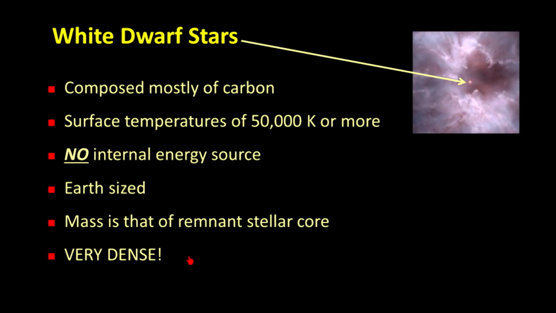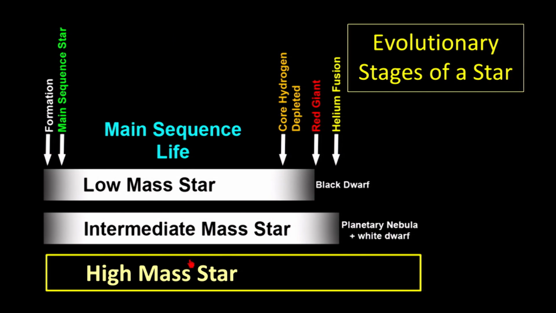Now, to sort of put the whole thing together, if you remember from a previous video, we were going to slowly piece together this slide. And as we talked about each of the different masses of the stars and how they evolve, we were going to add another line. A couple of videos ago, we talked about how the low mass stars evolve and reach the point where they become black dwarfs. Now, we can add another line.